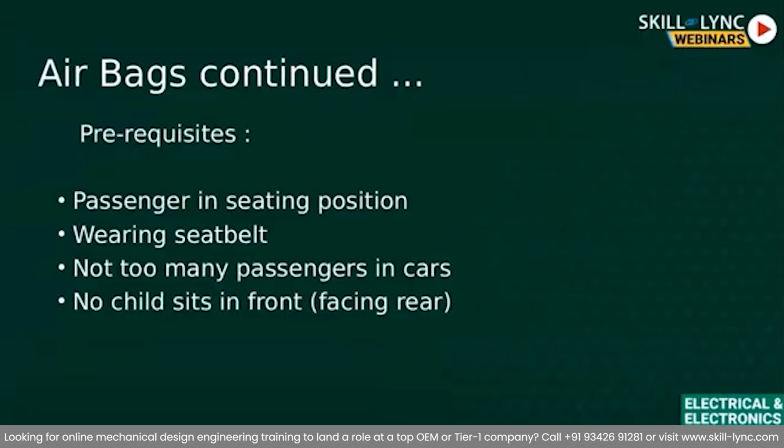Now the next point is not too many passengers in the car. Now this is again important. When you have a lot of people sitting in a car, airbags will be deployed with a lot of force and pressure in a fraction of a second. So when you have many people sitting inside a car, you can collide with each other and that itself can lead to injuries. And that's the only simple reason why it is not encouraged to have too many people in car. The last point is no child sits in front facing rear.